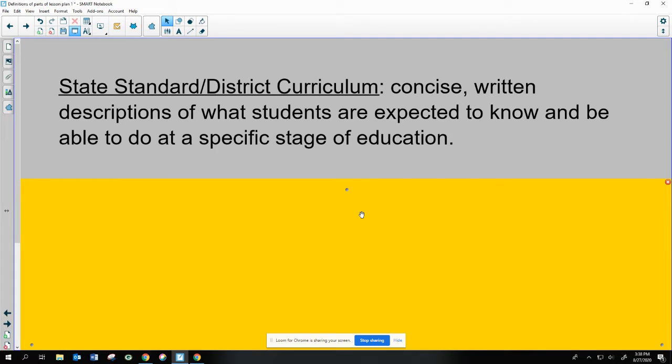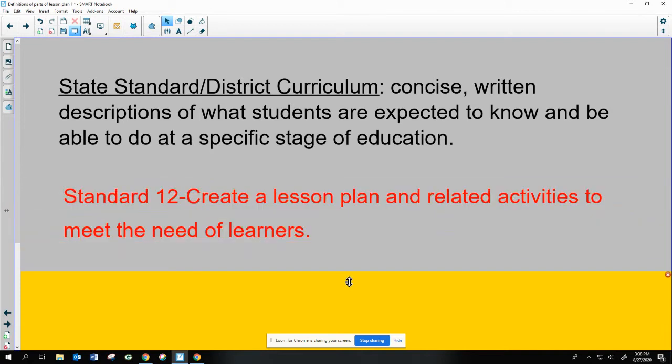So the district has based their curriculum off of what the state feels like students should be doing at certain stages of education. So even this class, Ed Professions, also has state standards. There are things that I need to make sure that you know how to do before you leave this class. So one example of this is Standard 12. That's another thing. State standards often have numbers and letters with them. And this one is Standard 12.